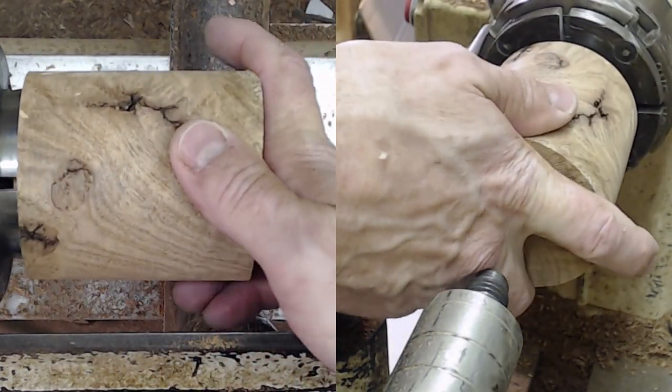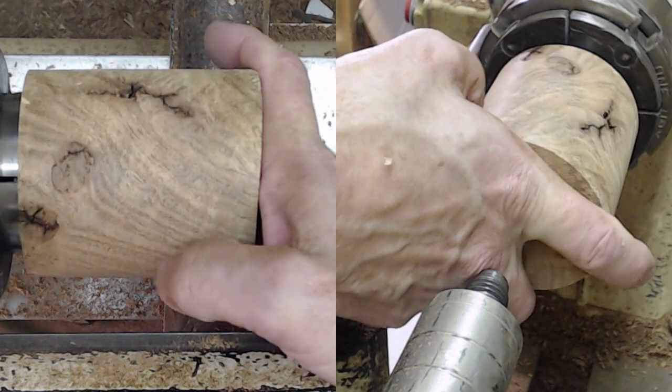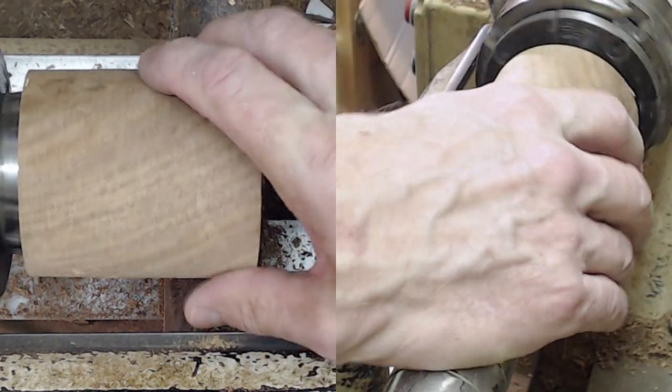Mount the blank in the 4-jaw chuck. Turn away the center hole and any other marks left by your drive center.